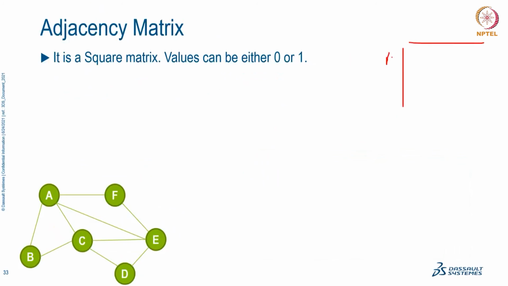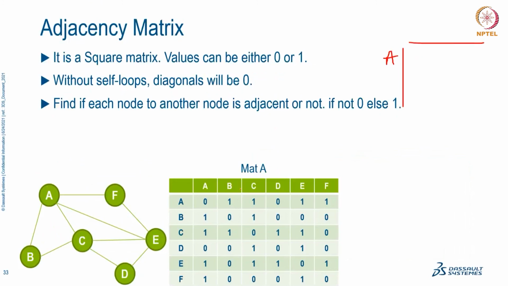And wherever, for example, okay. So consider currently there is no self loop. So I will just show this. Yeah. So this is A node, B node, same thing, A node, B node. So currently there is no self connection. Self connection means A is not connected to itself. So between A, there is no edge there. So we have a 0 here. But between A and B, there is an edge present. So if you see A and B, there is 1 here. And again, with B and A, there is a 1 here.